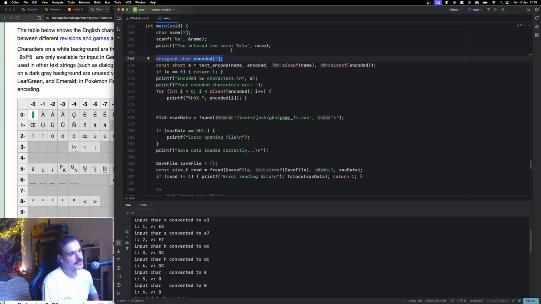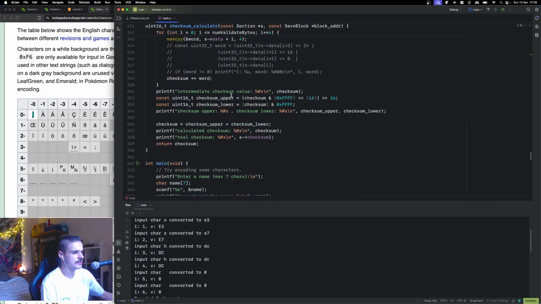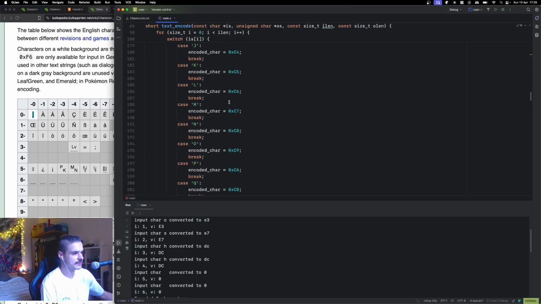And I think if we create a string this way, the null terminator isn't there for us. I don't know. I should probably research this.